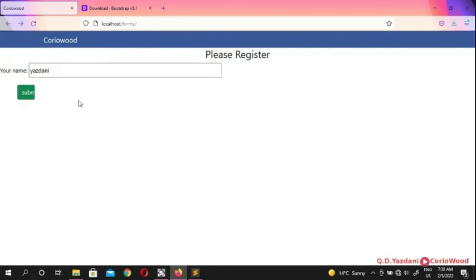We put a row because we want to go side by side, and there are 12 blocks, and we put a 6 block here and a 6 block here because we want to put our registration here, and our login here, or you can put your login here. So we want to put our registration here, and in the second block.